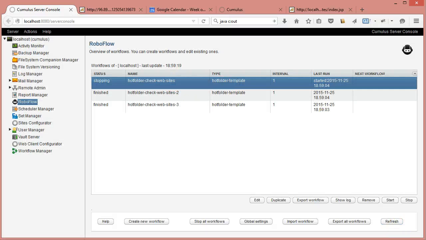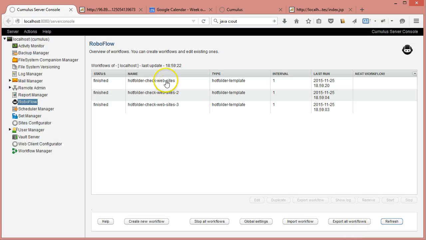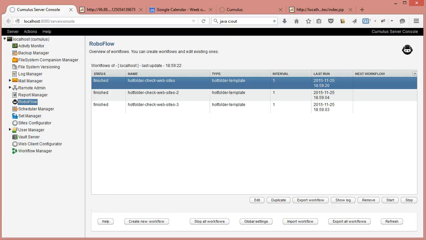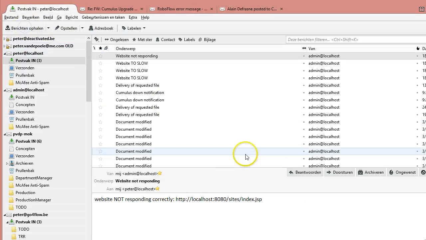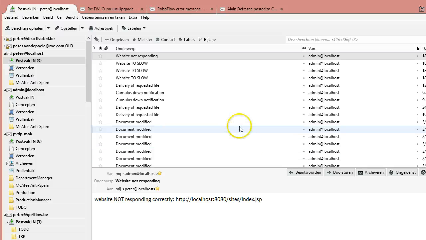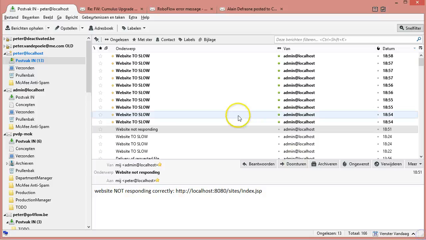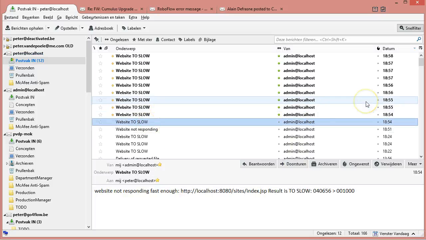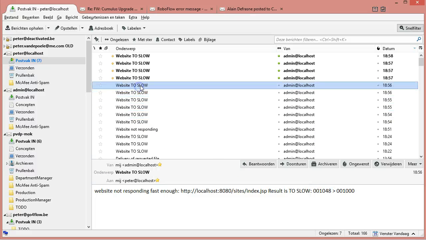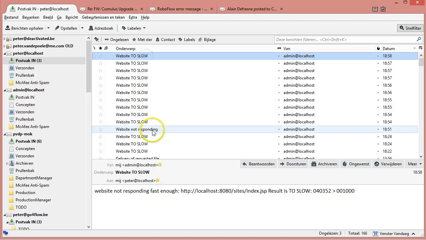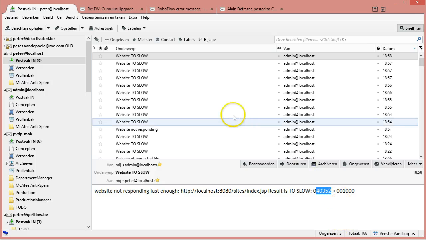While it's in the loop, it doesn't come out. There it is. So now let's check if we already had some mail of it being too slow. And the answer is yes. There were already some instances, not too many, but you see some of them. Oh yeah, but that's because we were stopping it. But you see 40, suddenly 40 seconds. So that's the kind of thing you would be looking for.